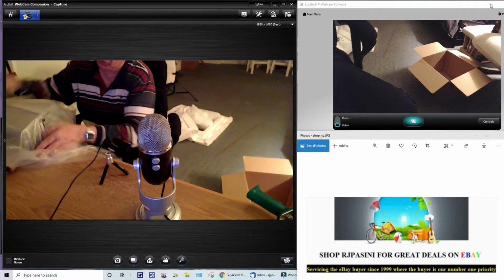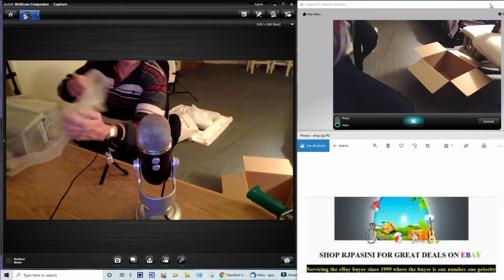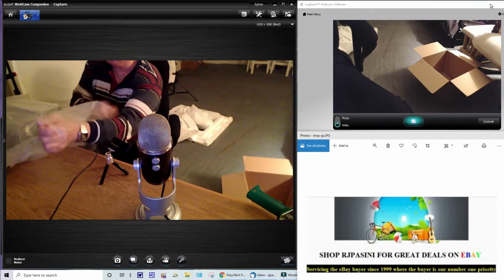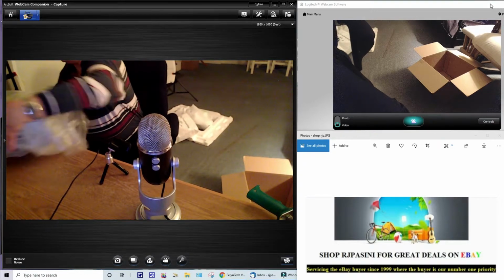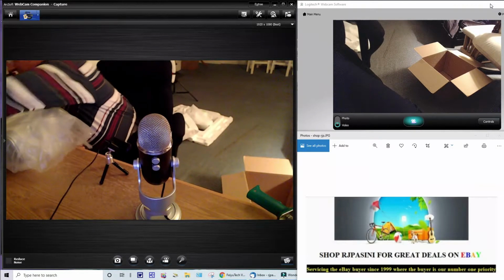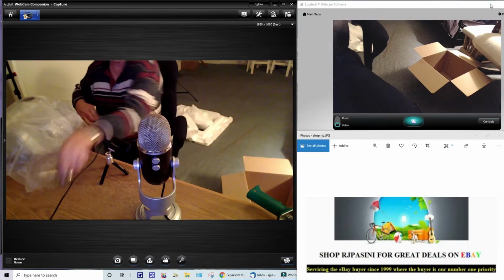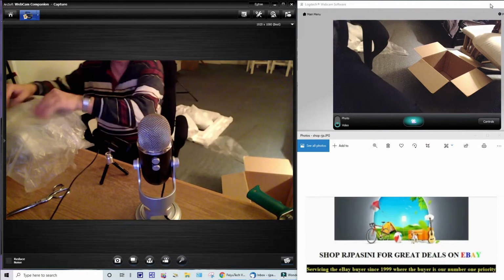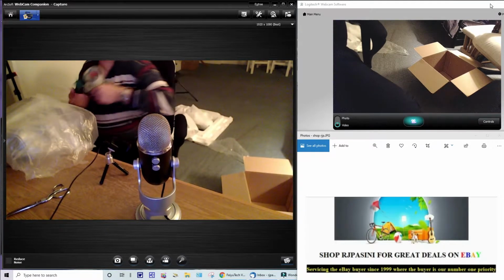All right, let's lay it on the side here for a minute. Yeah, customer will get a lot of plastic, but it's okay. I don't think the customer's going to complain. The excess, I'm just going to cut off. Where's that scissor? Just cut this excess off here. Like that. We don't need it. Leave it on the side. All right, and I'm going to need the tape gun again.